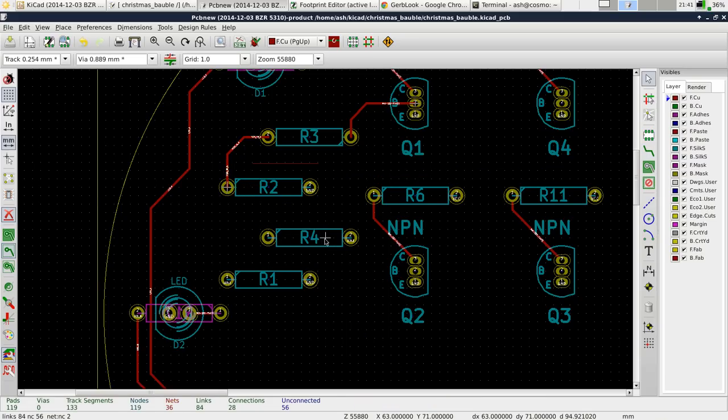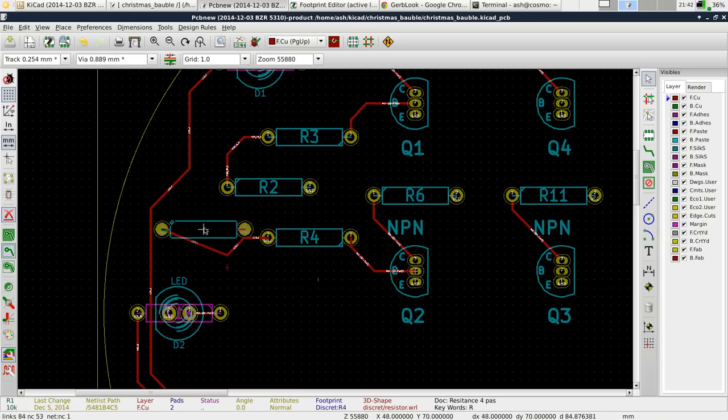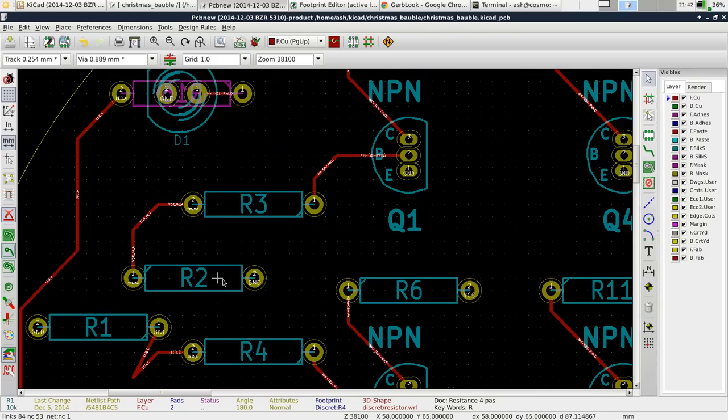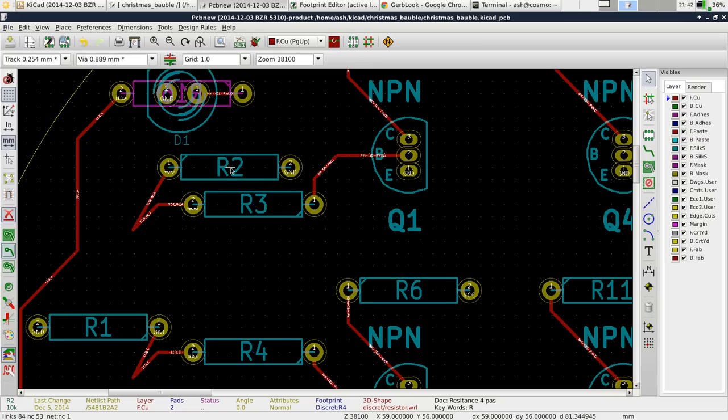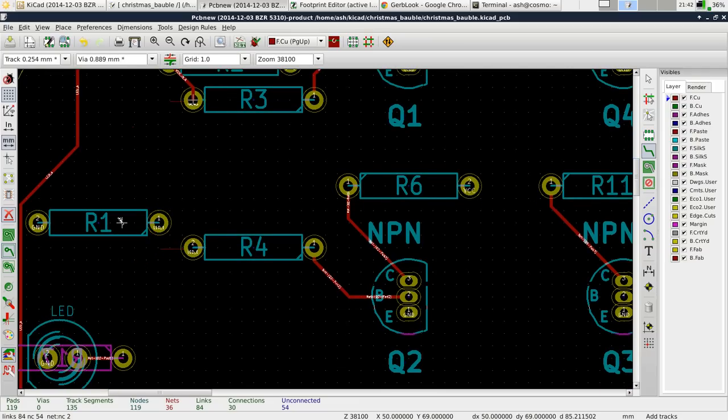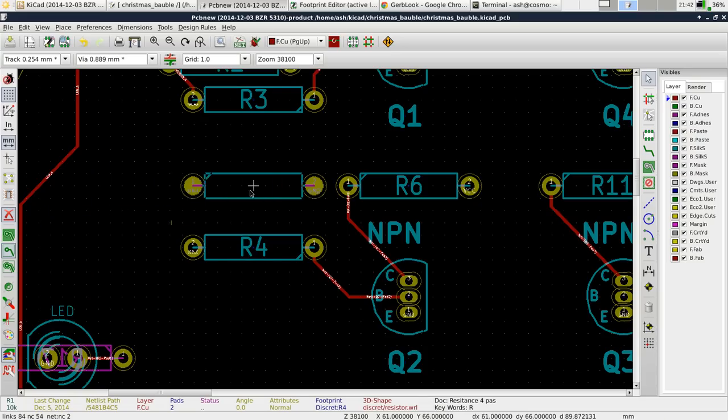Now, again, I'm going to rotate this round, pressing R to rotate it, because I want to connect. I know that's got to connect there. This again connects there. Since that goes to ground, actually, it's just a pull-up resistor. This is just in the way. Let's just move this to here. Actually, that's all a pull-up resistor, so let's move that to here as well. Just let me delete that again. So you'll often find yourself doing this. Once you lay something out, it becomes obvious that there'll be some better position for it. I'm just going to delete that. Let's rotate that around as well. There's just no reason to have it there.